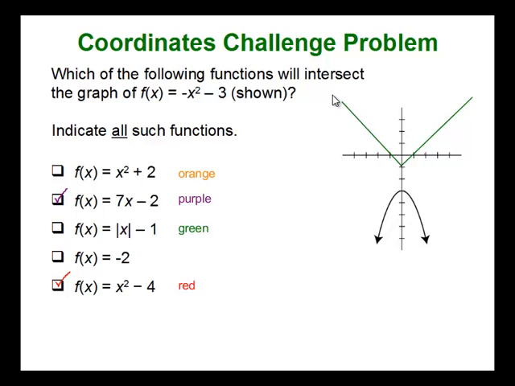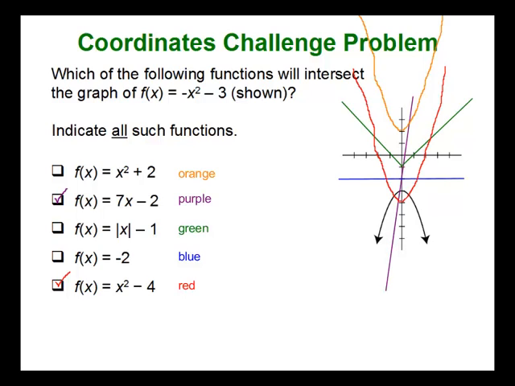If you see a V-shaped graph, it's absolute value. If you don't remember that, again, you could plot a few points and connect them. You'd see that V shape emerge. That one doesn't intersect, not an answer. And f of x equals -2 just means that y equals -2. That's the horizontal line at y equals -2. Doesn't intersect either. So when we put this all together, this is probably what your paper would look like.